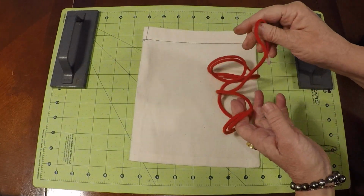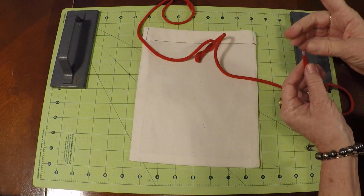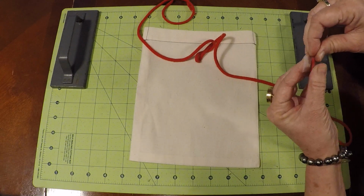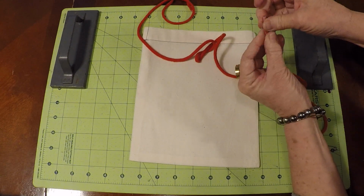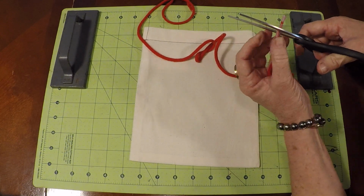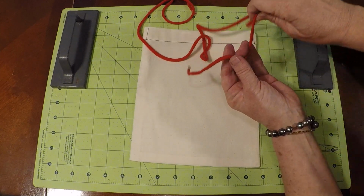Now, if you don't already have some pre-made cord, say you've got a long piece of cord on a spool, you can go ahead and grab a piece of tape and pull yourself out about a yard of that cord. And then don't leave that cord all frayed on the spool. Take it and tape it. Wrap that around nice and tight, like you're making the end of a shoestring tip, and then you cut it in the middle and leave half on your spool and the other half on the cord that you've made.